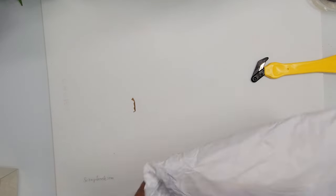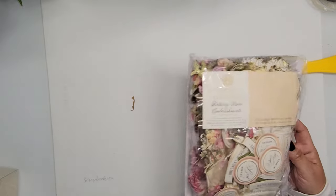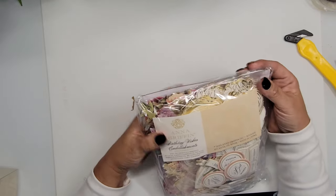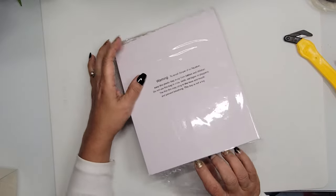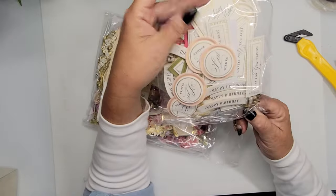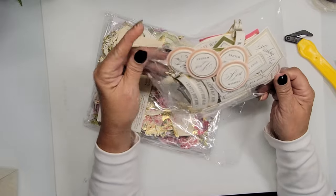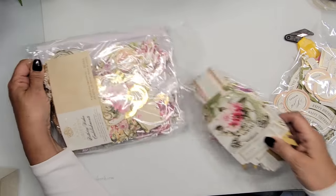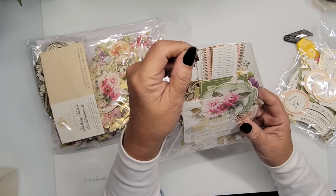Toss the box over my shoulder. Holy mackerel. As if I'd ever mind about ordering more birthday embellishments. I think I've got this covered. So these are birthday wishes embellishments. It's a whole big bag of stuff. So we have got sentiments. Look at that, happy birthday. And different ones, banners and the rectangular ones and the circle ones that are awesome. Holy mackerel, you can build a whole card in this kit with just the card fronts. But just card, look at that. So we have a bunch of these.